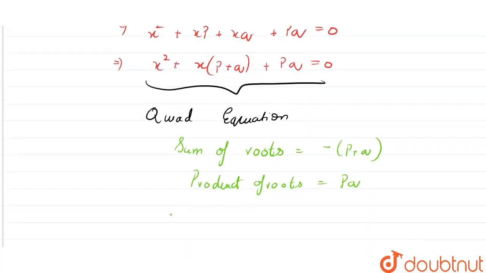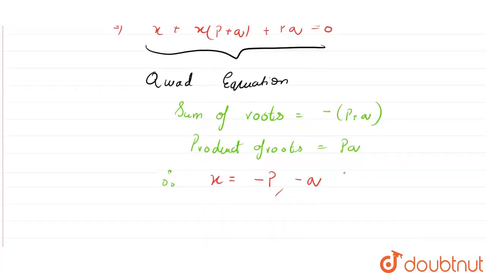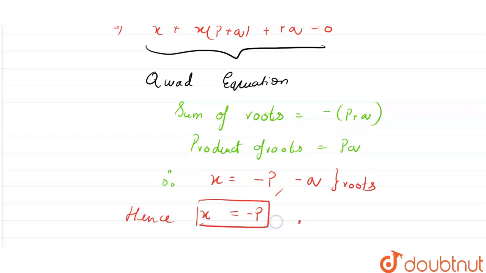Therefore we can find that x is equal to -p and -q. So these are the roots. Hence x = -p is the first answer and x = -q is the second answer.